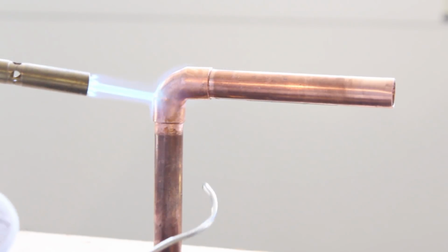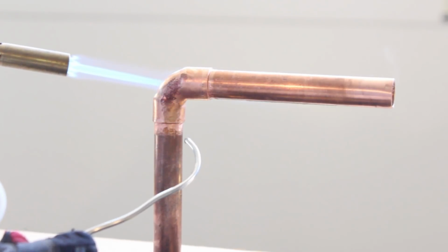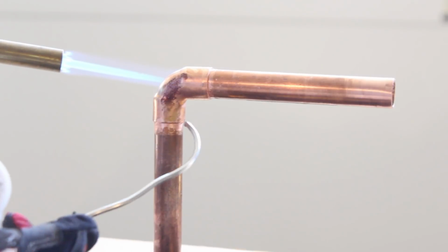Then you want to focus that blue part of the flame on just behind the little cup on this 90-degree elbow.